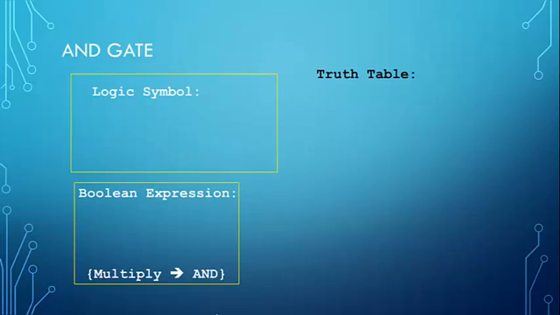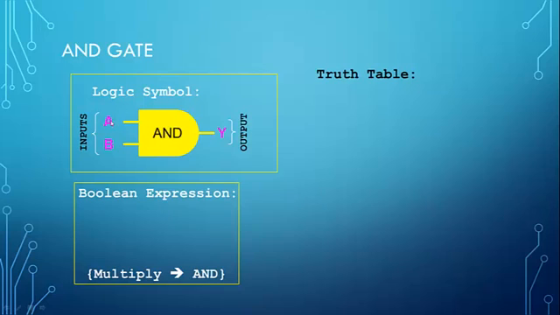One of the other gates we looked at in Unit 3 was the AND gate. Recall that the logic symbol looks like this, and in this particular depiction we have a 2-input AND gate, inputs A and B, with an output y. The Boolean expression is y equals a times b, and it's also written without the dot notation. Remember that multiply always implies an AND operation, so if you see two input variables multiplied together, whether using the dot notation or writing them side by side, we are talking about those variables being ANDed together.